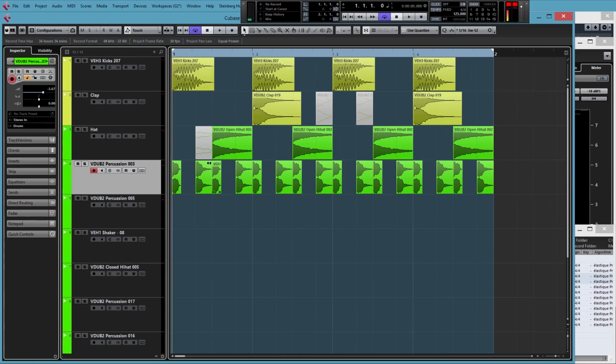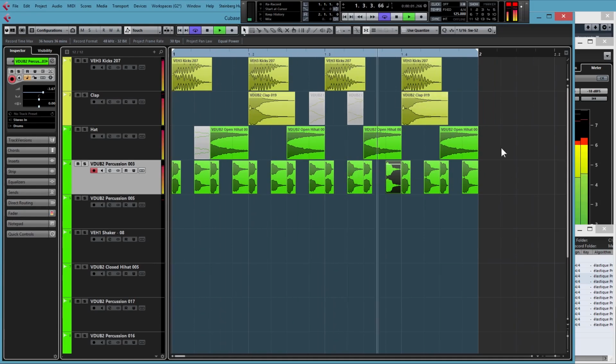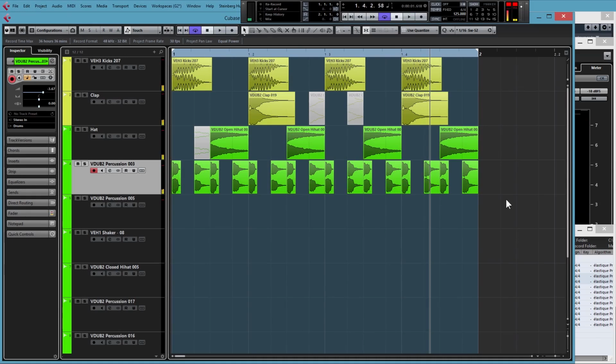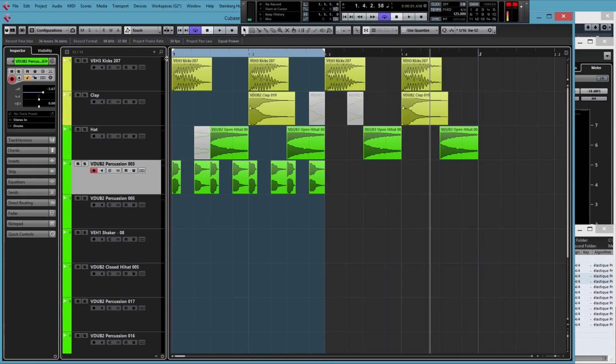I could go along and change the volume of each individual hat hit we've got here for the whole bar. And that's fine, you can do that, no problem with it whatsoever, but it gets a little bit time consuming and you're not really sure what results you're going to get until you've changed all of the volume levels and then played it back. You might get good results doing that, but a simpler way is to delete most of them and only have 2 beats, and just humanize these 2 beats.